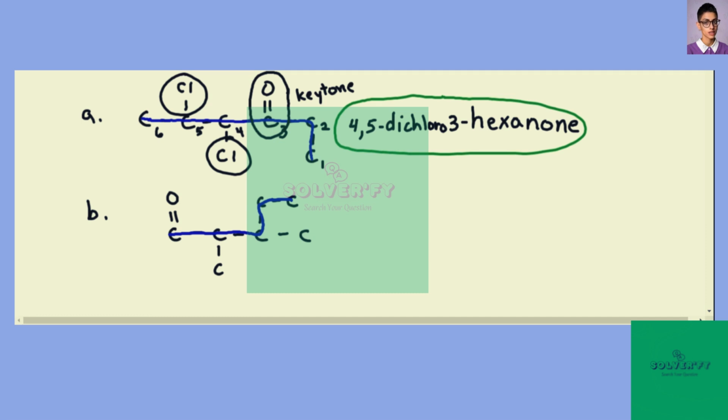The prefix is penta. But what we see here, we don't see a ketone this time because it's not in the middle. We see an aldehyde. So this is going to be an aldehyde. And the names of aldehydes end with al. So 5 carbons is pentane, but the ending is going to change to al. So it's pentanal. All right, by writing pentanal, I've named the 5 carbon chain and the aldehyde group.